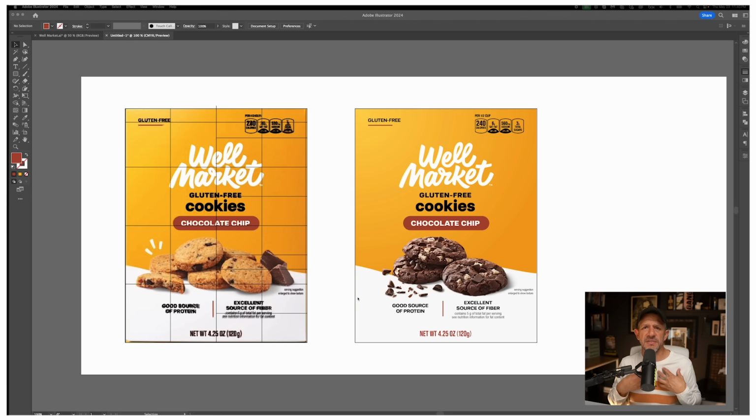Before I get started on changing this up a little bit and playing with it, there's no disrespect to the team that worked on this. I'm sure they spent months developing it. They had meeting after meeting. There were stakeholders. There was presentation after presentation. And we're not bound by any of those directives, goals, or strategies. We're just going to play. We're going to find our own groove. We're going to design the pack for ourselves. What would make us buy this product? Does it need to stand out? Do we want it to communicate one thing over another?